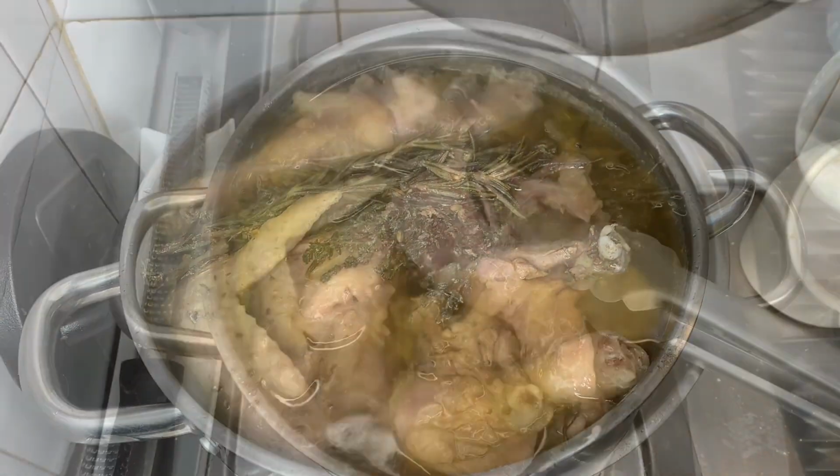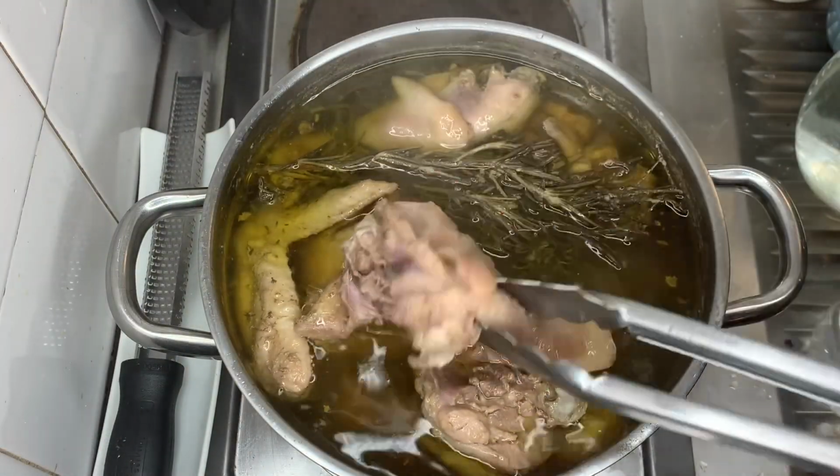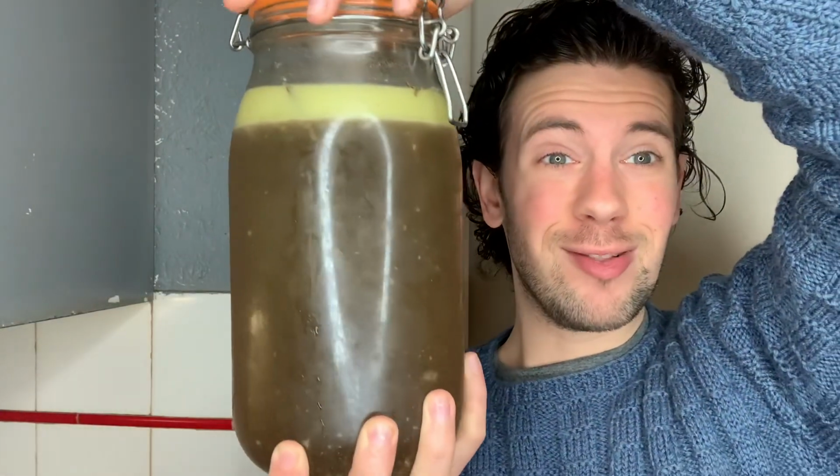This is how to make chicken stock with a fall off the bone chicken and deep, beautiful stock color.